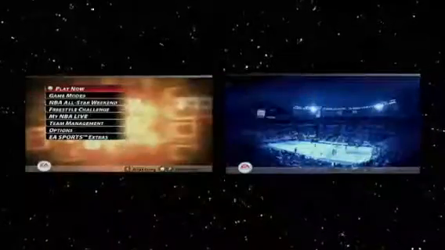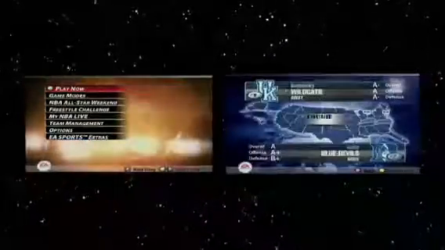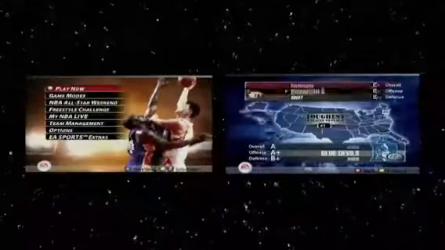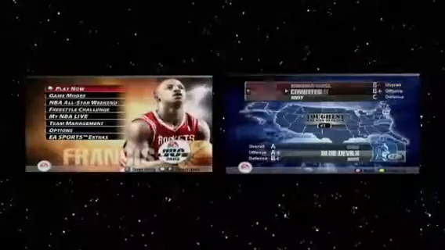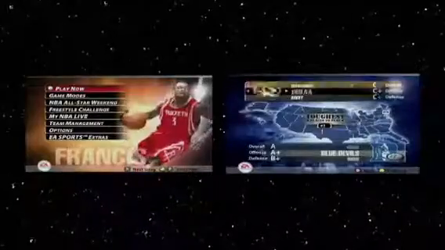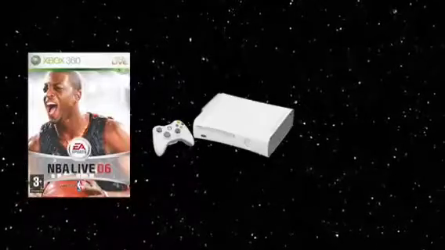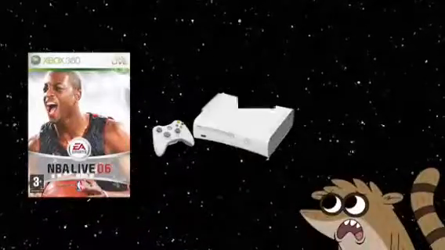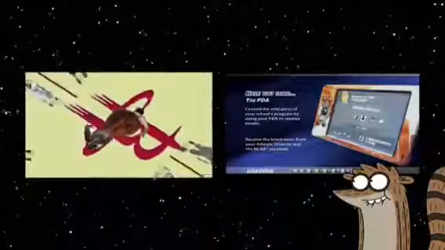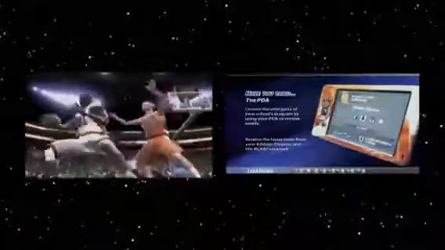NBA Live 2005 and March Madness 2005 released just months apart from each other, and both represent pivotal parts in each series. With the Xbox 360 on the horizon at the time, this was the last time that both games would be solely focused on the previous generation of consoles. The following year, NBA Live 06 made the Xbox 360, while NCAA March Madness 06 did not. The 2005 installments were the last time before we figured out that neither series had any idea how to adjust to the Xbox 360. Anyway, in this video, we're going to look at a few features the games had in common and a few places where the games separated themselves from each other.